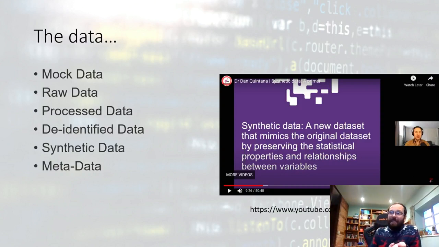You might have synthetic data, and this video by Dan Quintana is particularly interesting if you haven't heard of this before. In essence, it mimics the qualities of the original data set, but no single line of data represents a real individual. So there's no risk of disclosure or anything like that. But it preserves both the statistical properties of the given question or scale, and also the relationships between scales or variables. So it can be really useful to consider. And then finally, you've got metadata, data about the data. Again, that provides useful context for what's going on and how this data was collected.